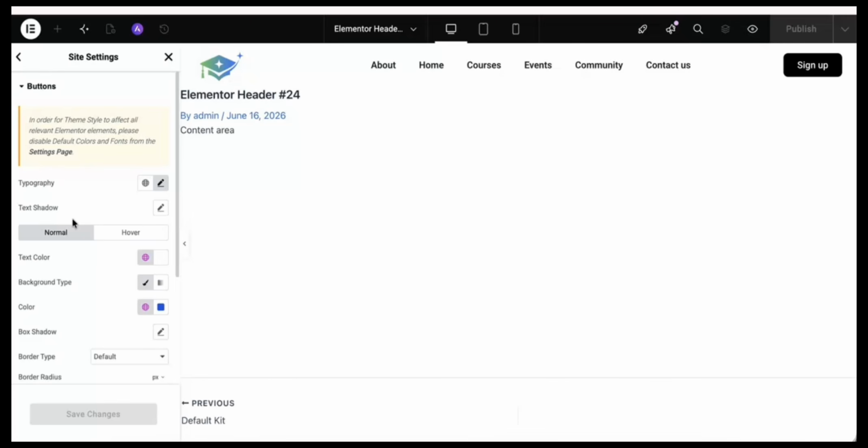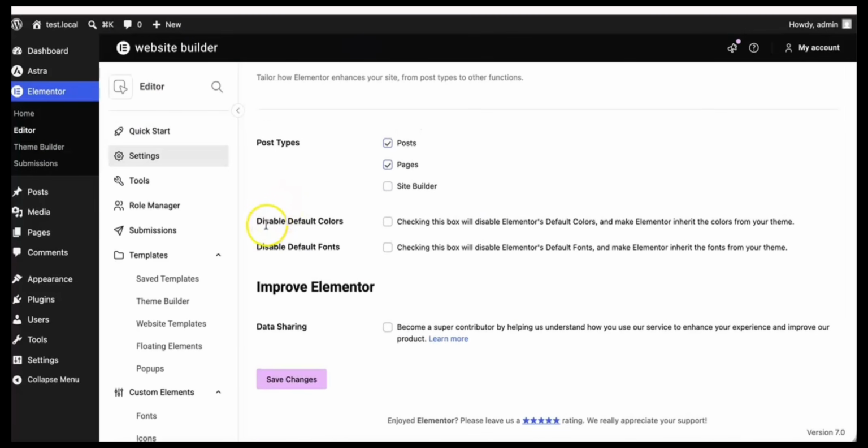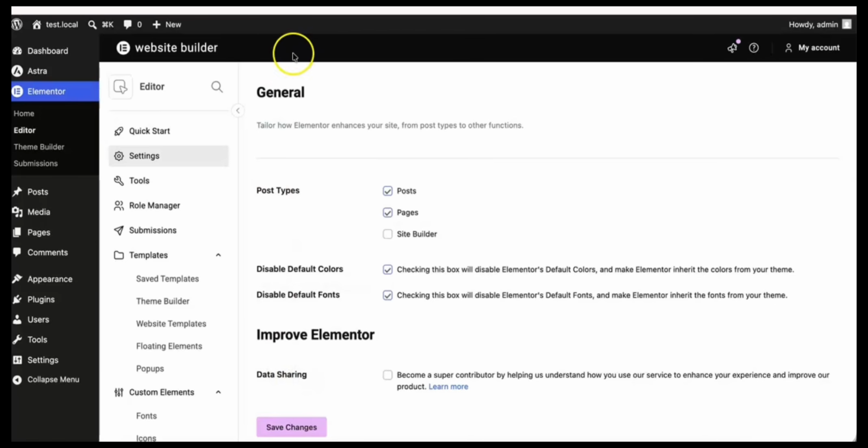Otherwise sometimes it does not happen. So here it is already showing the warning note. So we will click here and we will go here, and from here we will disable default colors and default font. Here you can see, and just save it.